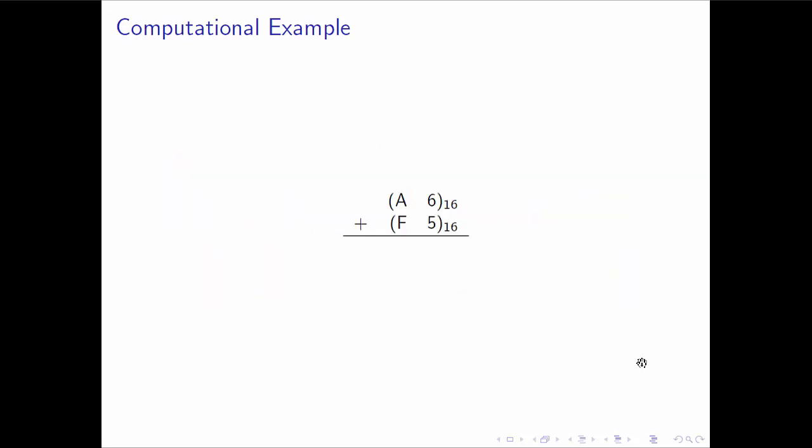This same example, A6 base 16 plus F5 base 16. The first thing I'm going to do is focus on my ones place, much like I would in a standard addition algorithm. I'm going to say I have 6 ones and I have 5 ones. So altogether, I have 11 ones. In a decimal number system, 11 is too big, and so I would need to do a regrouping process here. I'd keep 1, and I'd take 10 of them and regroup and say, okay, now I have 1 copy of 10 with 1 thing left over. But 10 is not important to us anymore. 16 is the number that's important to us because we're working in base 16. So 11 is smaller than 16, and I don't have to do any regrouping here. The only thing I need to do is know how to represent the number 11 with a single symbol, and that symbol happens to be B.